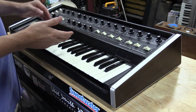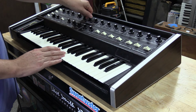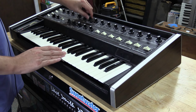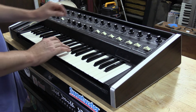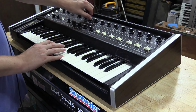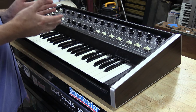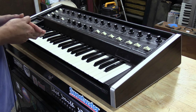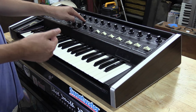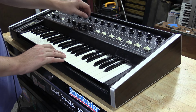Now we'll switch over to oscillator B. Now this one has the same features but has one little extra thing I'll show you. So we have the wave shape. Same thing, we got the square wave. Now in this oscillator you have something called doubling, and what this is, it's just a sub-oscillator. Some synths call it a sub-oscillator, but basically it's just a divider that runs off of the oscillator B. So it gives you a divide by 2 or divide by 4, so you get 1 octave down or 2 octaves down, so you can kind of see how this sounds.